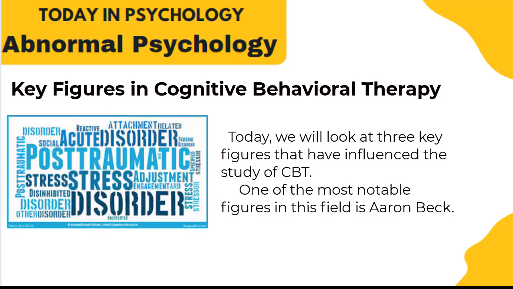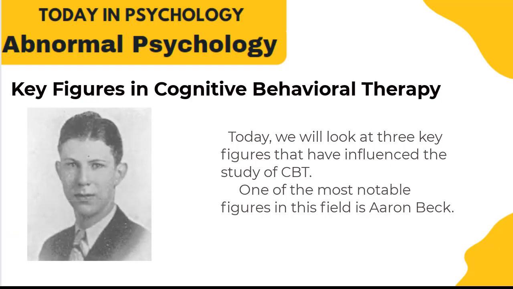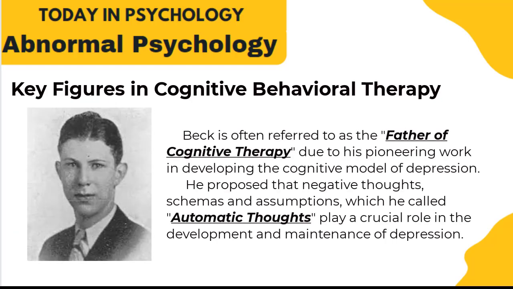One of the most notable figures in this field is Aaron Beck. Beck is often referred to as the father of cognitive therapy due to his pioneering work in developing the cognitive model of depression. He proposed that negative thoughts, schemas and assumptions, which he called automatic thoughts, play a crucial role in the development and maintenance of depression.